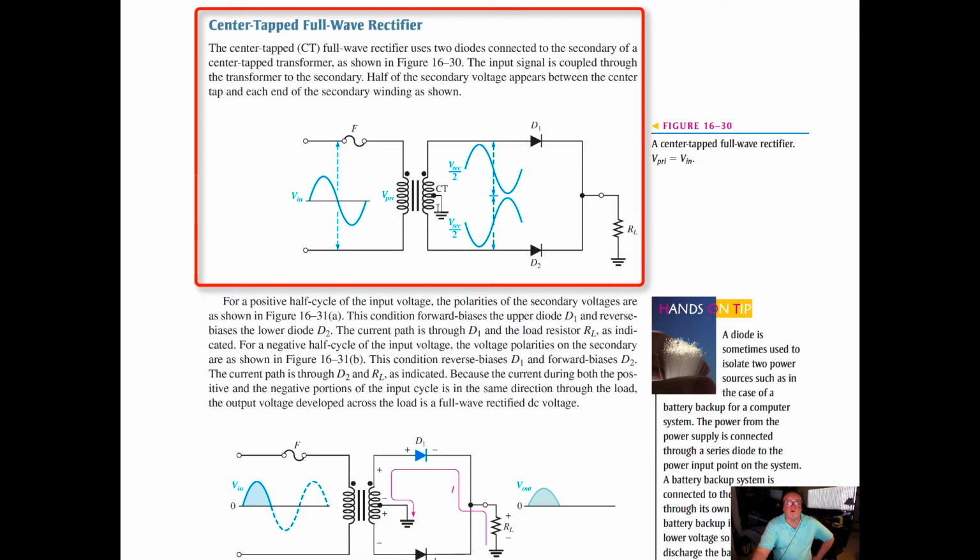So you can see here what we've got. We've got a primary winding on the source side, we've got a center tapped secondary winding on the rectifier side, and you can see what's going to develop here. We have half the secondary voltage on either side of the tap, and the current will flow through the diode once the diode has been biased properly by the alternation in the circuit.